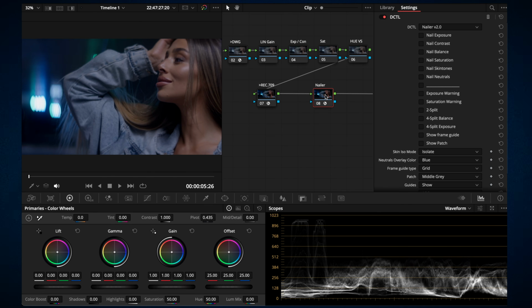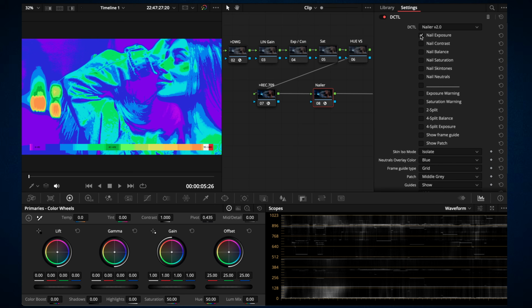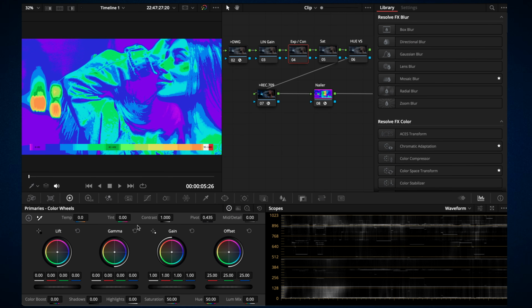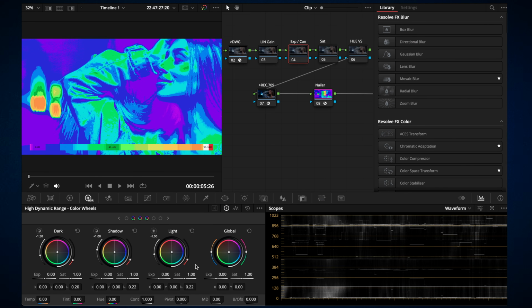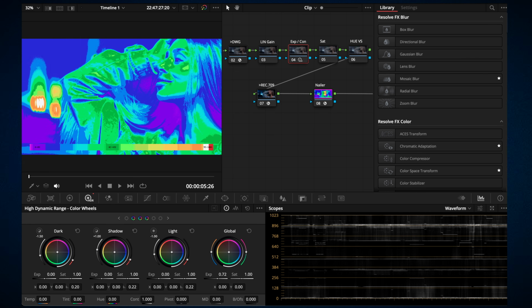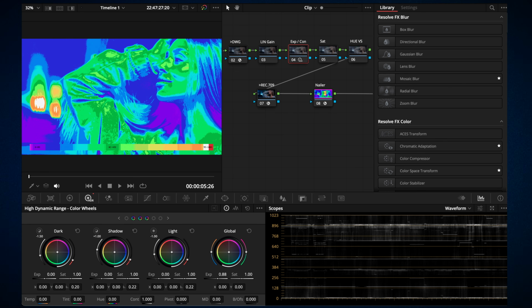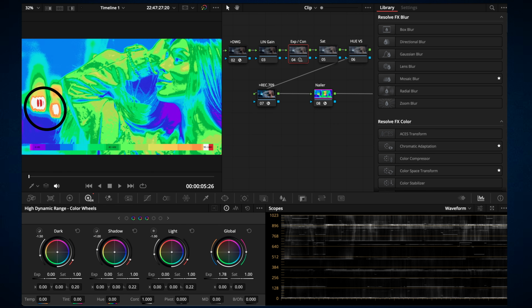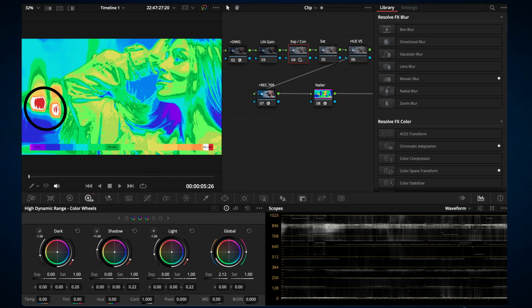When you turn it on, it paints the image by brightness levels, so you can instantly see where your shadows, midtones and highlights sit. Just by looking at the picture, you know where every part of the frame lands in terms of exposure. I usually try to keep the midtones of the skin or the main subject in the green zone. Yellow and orange shows your highlights. Magenta shows your shadows. White warns you are nearly clipping, and solid red means you are already overexposed.